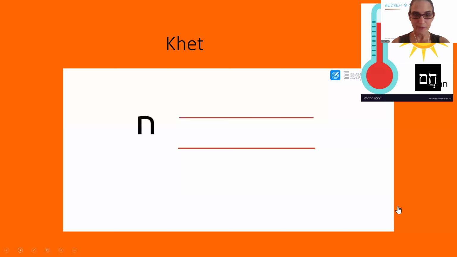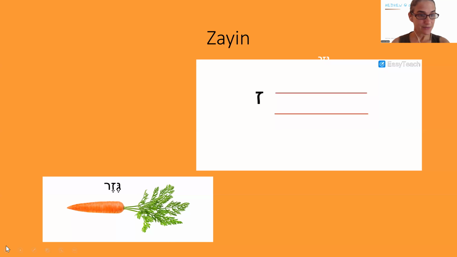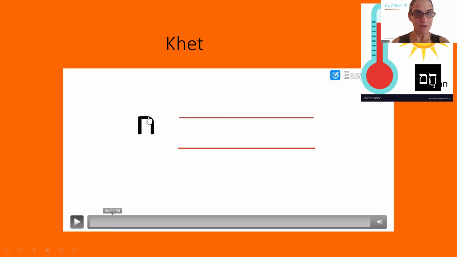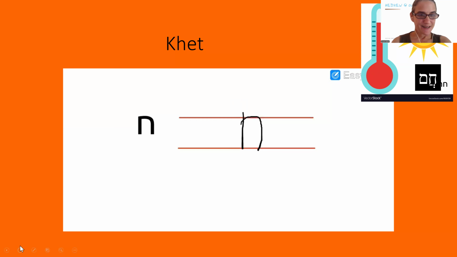So we'll start right away with the chet. Print and script are fairly similar. You can see, it's like an upside down U, maybe. Once again, we are basically starting like writing a resh and then closing it from the left with a vertical line. Okay, so this is the chet.